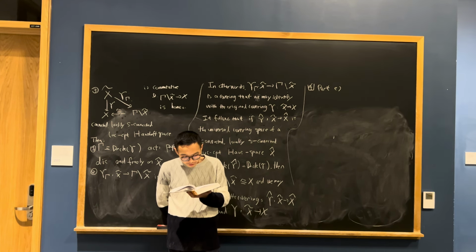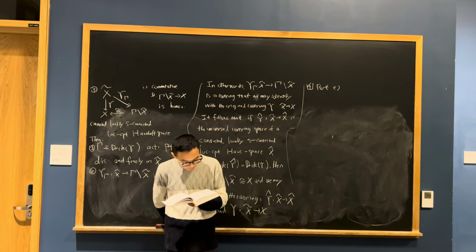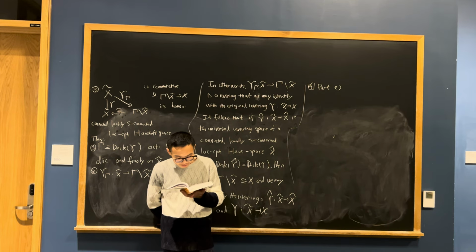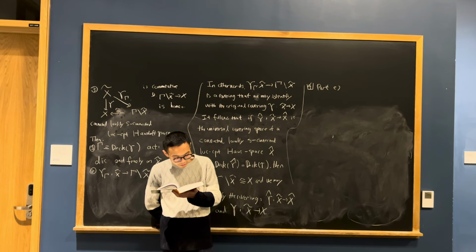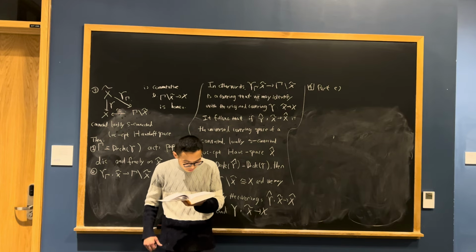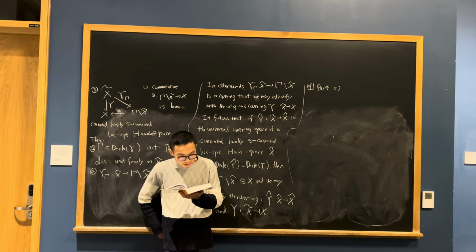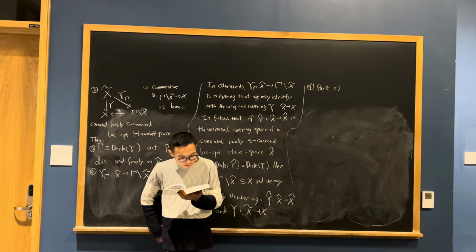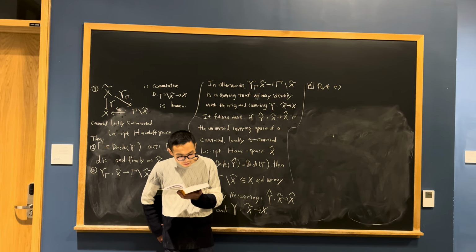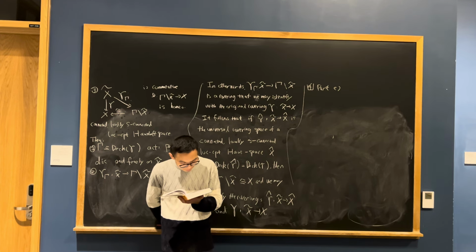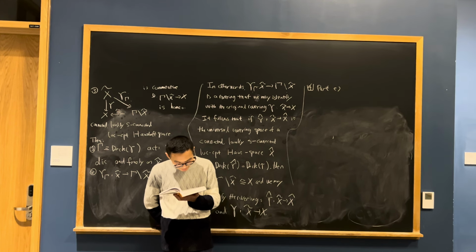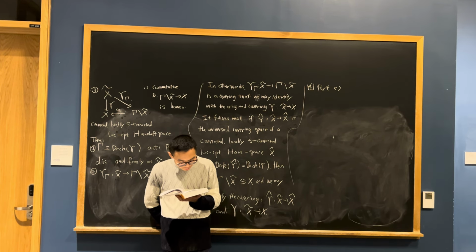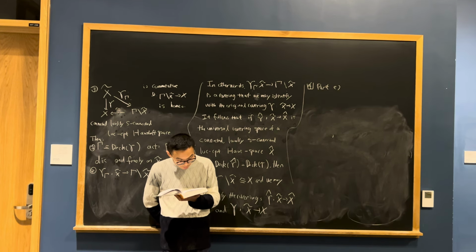We show that. In fact, if U is an evenly covered domain in X, u naught is a component of this u tilde, which we define as the gamma inverse of u, then the set u1, which we define as the phi of u naught, where this phi is one of the deck transformations that is not identity, is a component of u tilde that is distinct from u naught.